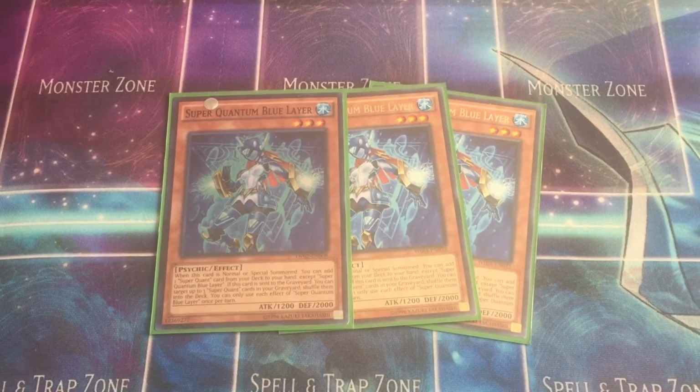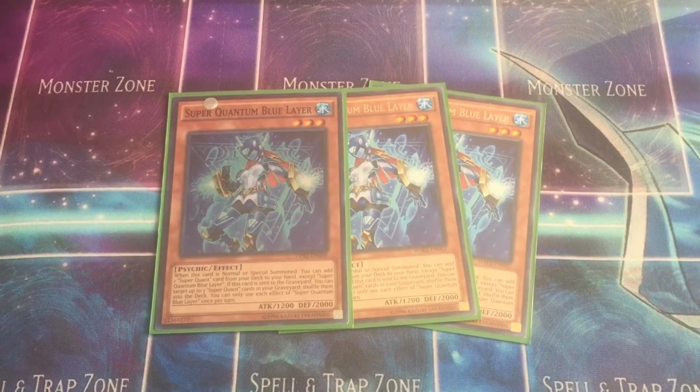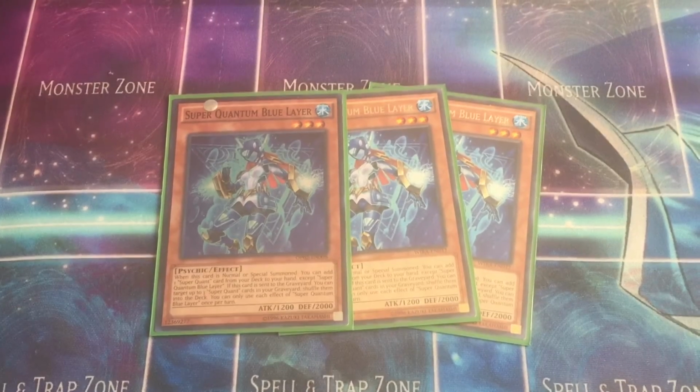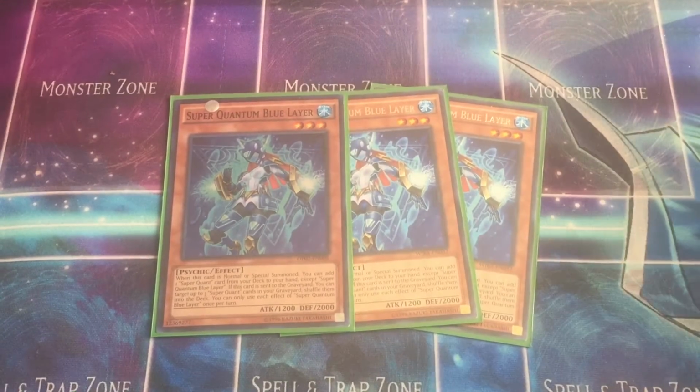You're going to want to see that on the field most of, if not the whole duel. So that's really nice that you can add that and then activate it right away. Also, when it is destroyed, you can shuffle 3 Super Quant monsters from your graveyard into your deck, which is awesome as well. So it kind of keeps recycling, which is really nice.